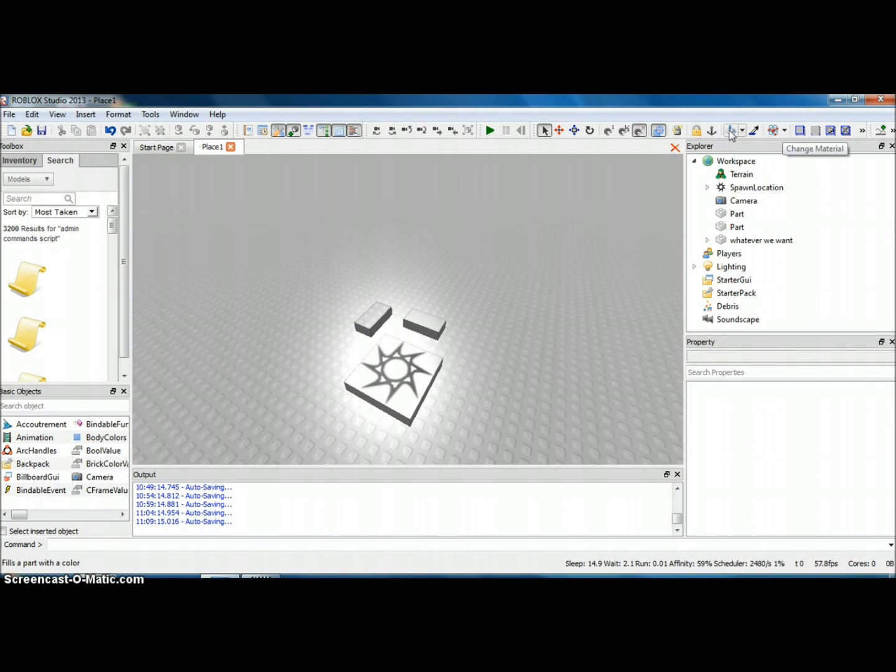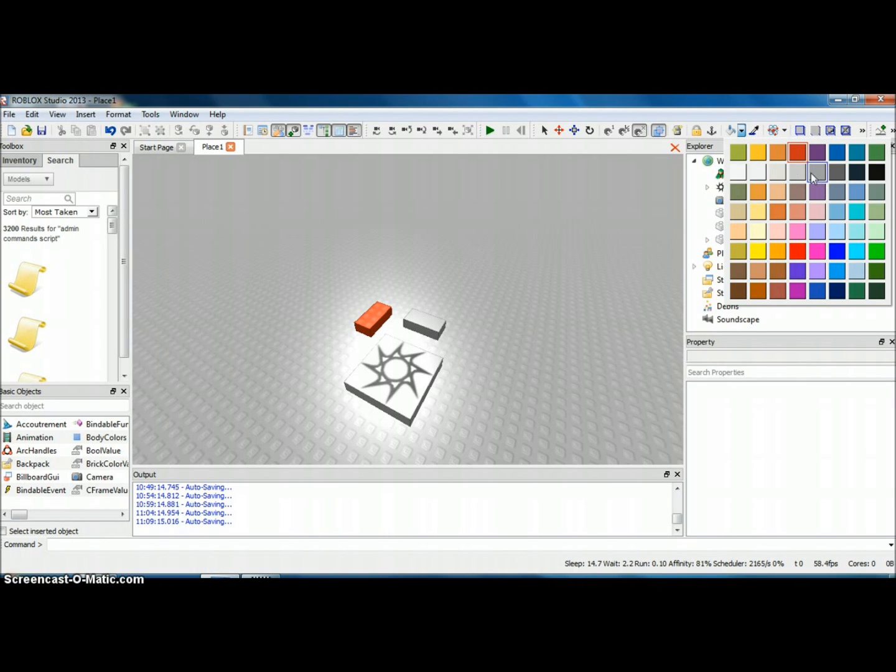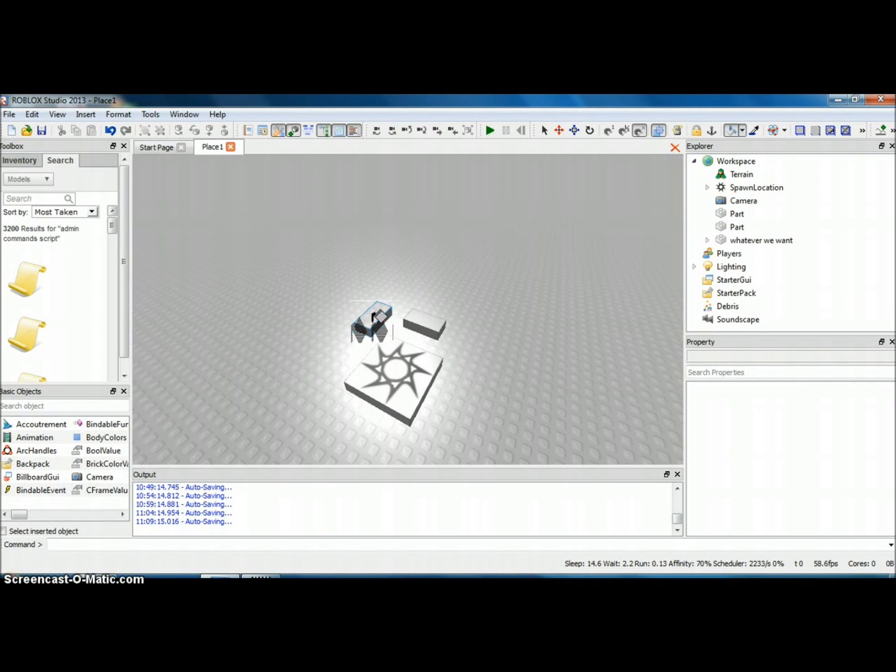These are other ways to change the color. We can just make that red if we felt like it, or we can not make it red. You know, go back to its basic. Kind of boring, but it is what it is. And the rest of this stuff, well, you'll learn that in future videos. I don't need to explain that at the moment.